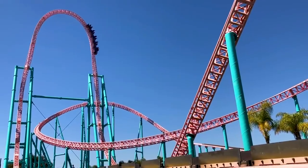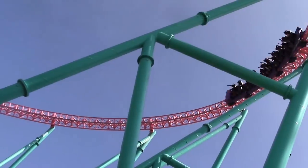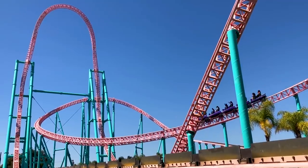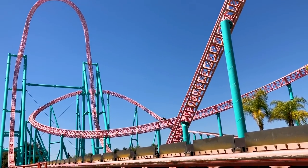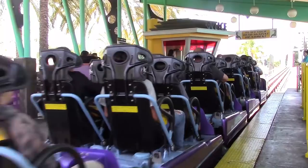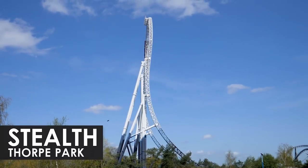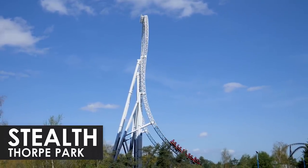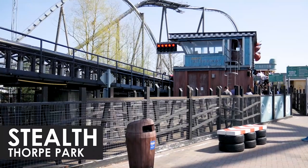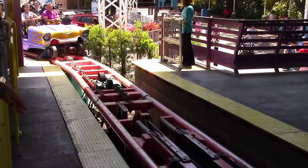This leads to a total of 20 guests per train. A maximum of 2 trains can navigate the circuit at any one point in time, resulting in a theoretical throughput of 1,330 riders per hour. Unfortunately however, the Intamin hydraulic launch coaster model is not known for its high throughput and excellent reliability. Accelerator, and the many rides around the globe similar to it, often suffer from large amounts of downtime. The complicated nature of the launch can cause the ride system to easily run into errors, resulting in the attraction shutting down.